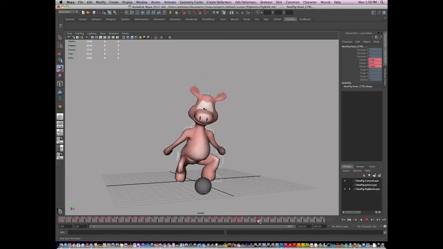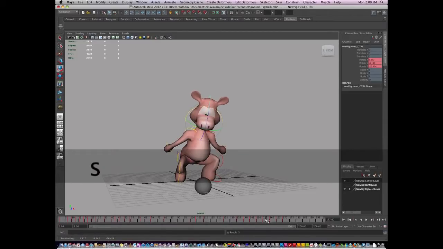Now the in and outs are the same, and that's not very interesting, so we should change it just a bit. So on 155 I should add a breakdown. So when he comes in, he's going down the same way, but he's coming back reversed. So let's go to 157 and roll that head down just a little bit. Key it.